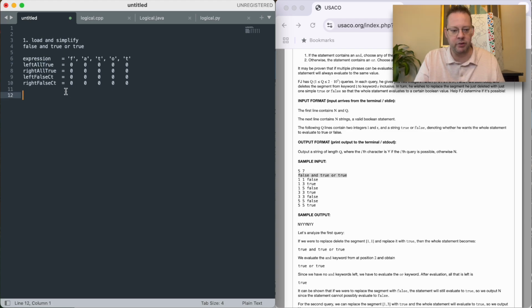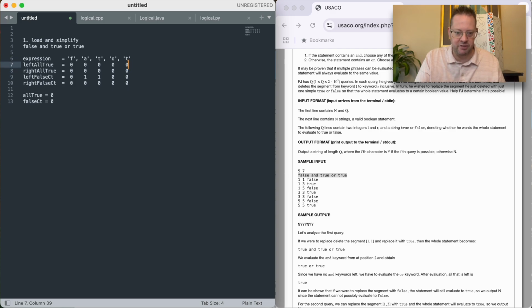We're going to have a count of how many complete groups there are. All true is going to start at 0. False count is going to start at 0. So I'm going to iterate through left to right. As I go left to right, here I've got false and at that point, left false count becomes 1 because there's 1 false to the left of that in that and expression. Here's true. Left false count is still 1. I hit or, that's going to reset this from 1 back to 0 because that's now a different expression. And then true, that's by itself, no falses to the left of that. That's my left to right pass.